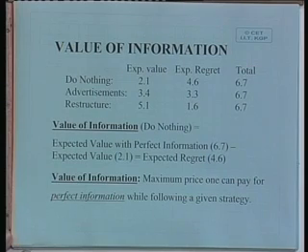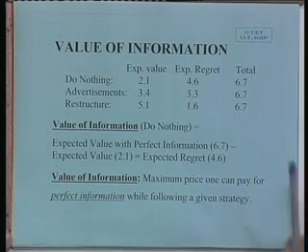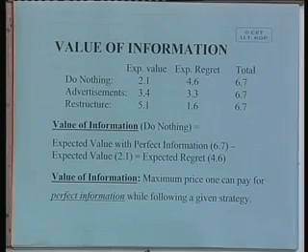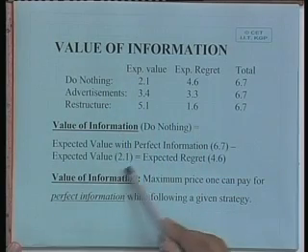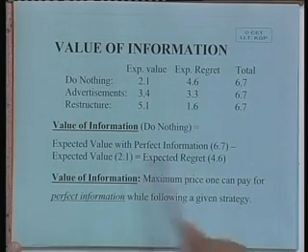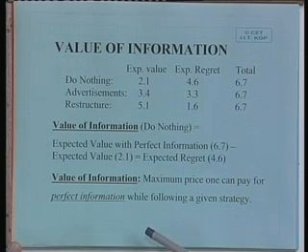See, suppose we are making a decision and someone comes up and tells us that the existing scenario is going to be there, no change. If this perfect information was available to us, then we would have got an expected value of 6.7, right. So, for the do nothing strategy, the original expected value was 2.1. If I deduct this, we get the expected regret 4.6. This expected regret is also called by another name, the value of information.